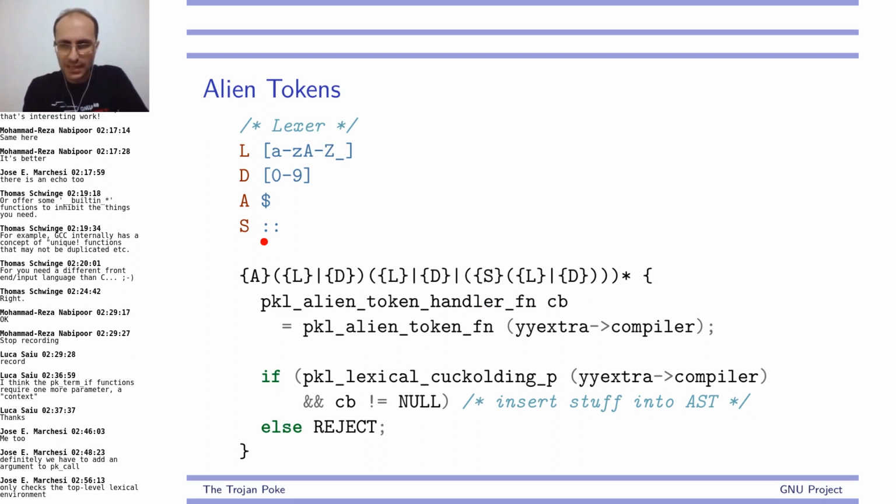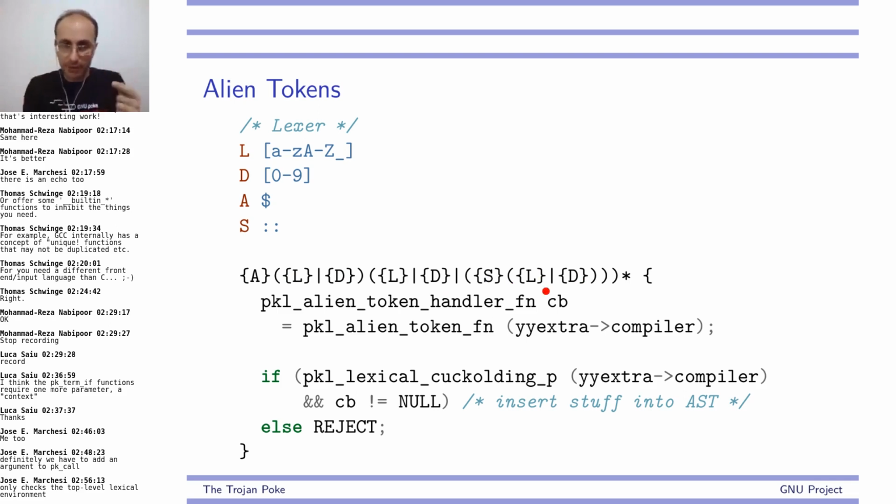So in the lexer, we have these tokens. These are real code. We define the class for letters, digits, this $ sign, and colon as a separator. So an alien token is something that starts with a dollar. It's a letter or digit, followed by colon-separated names.